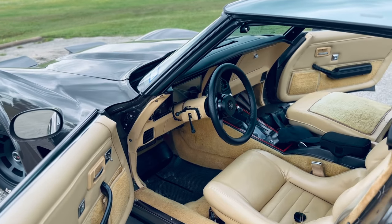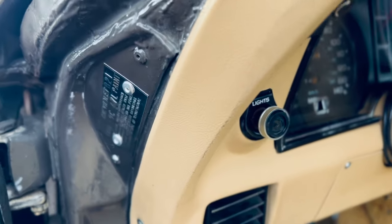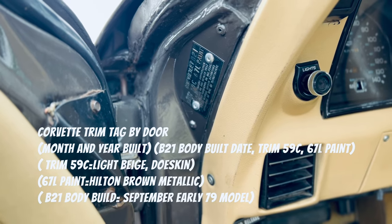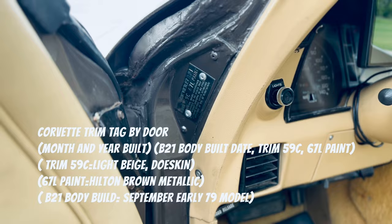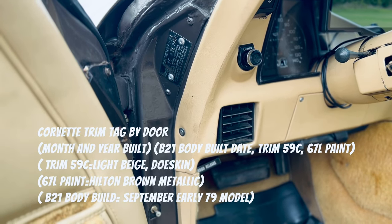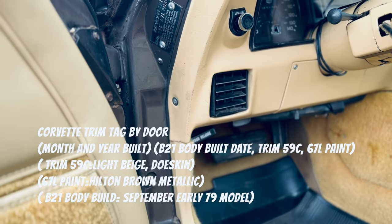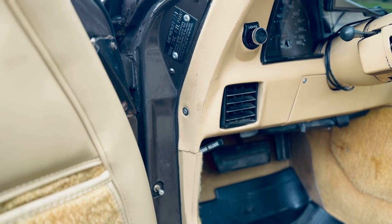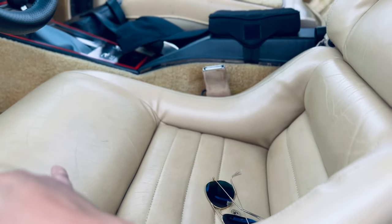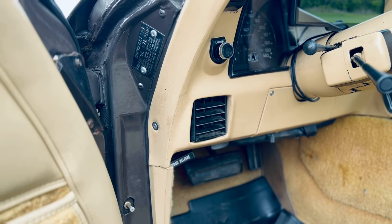One of the most important features of this car is the trim tag. If your car doesn't have it, you should definitely be questioning whether it's a good purchase. The trim tag tells you the trim of the car, the paint color, and the interior color. It gives you confirmation that you have an original, unmodified piece of history. It also tells you whether the car has been repainted, whether colors match, and what kind of trim it had — leather seats or a combination of leather and upholstery.